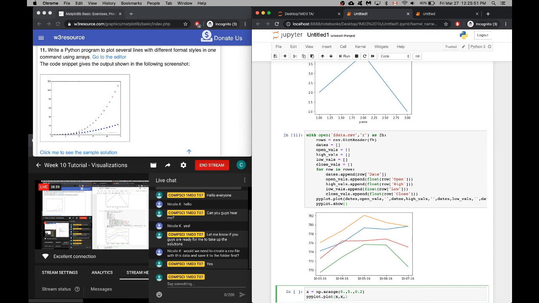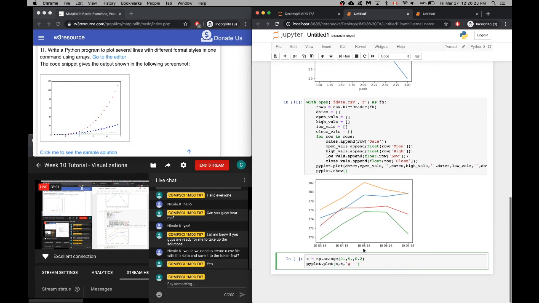Then just like how I mentioned earlier, you should have this empty string here, and you can actually use that empty string to specify some information to PyPlot regarding how to draw your line. So if we want green dashes, we can just type in G and then 2 dashes.